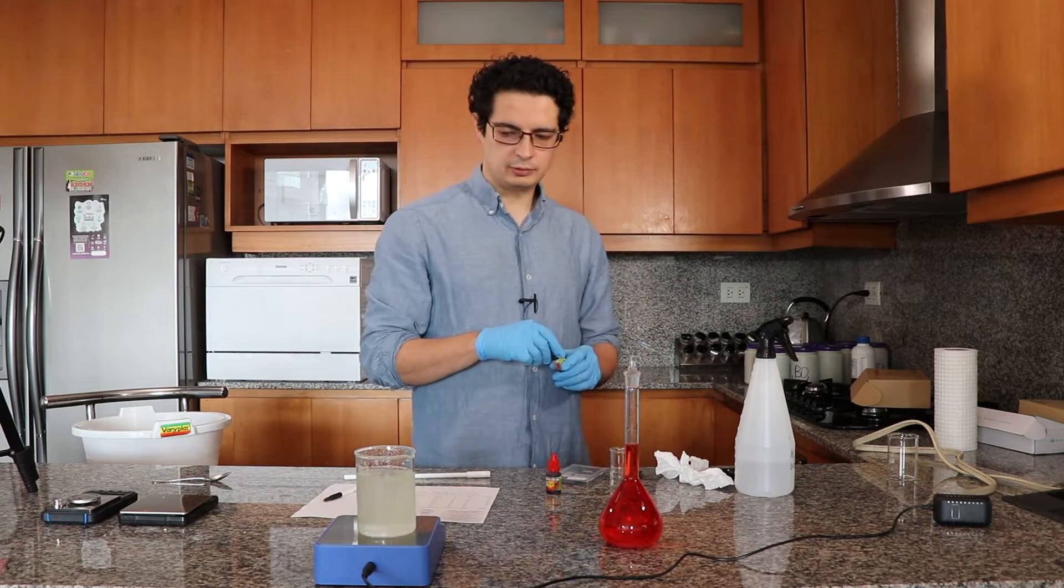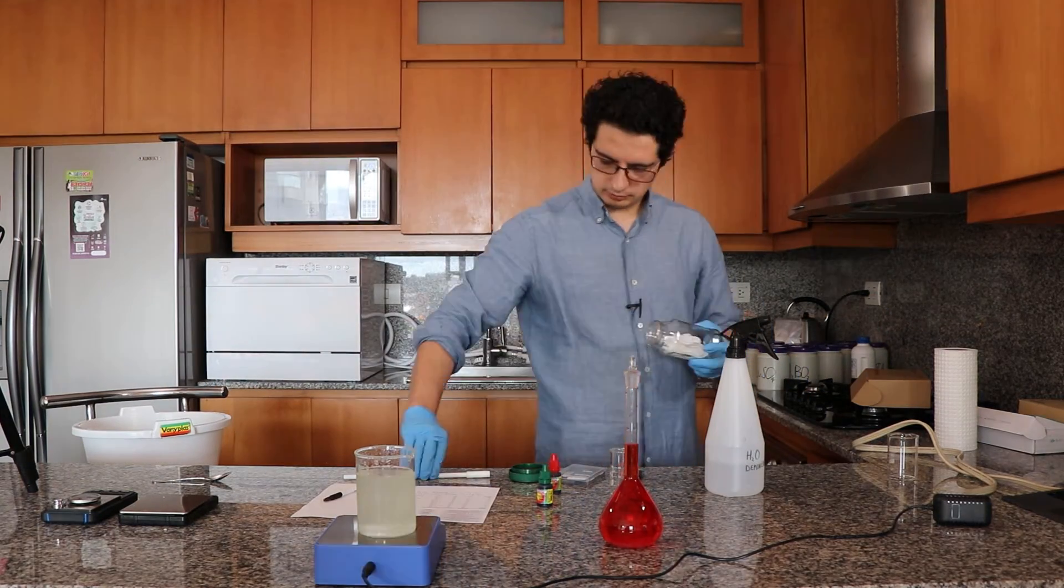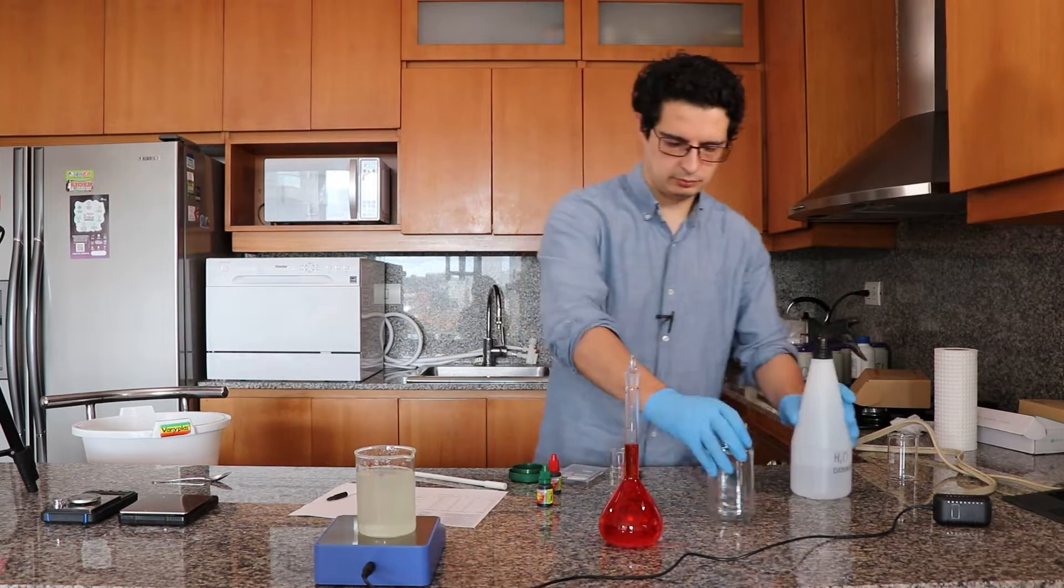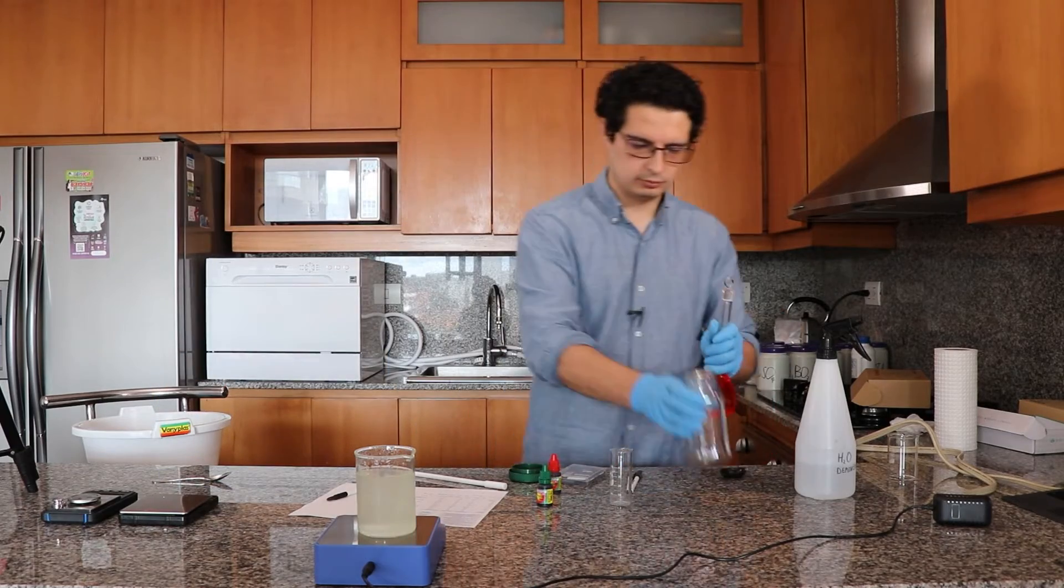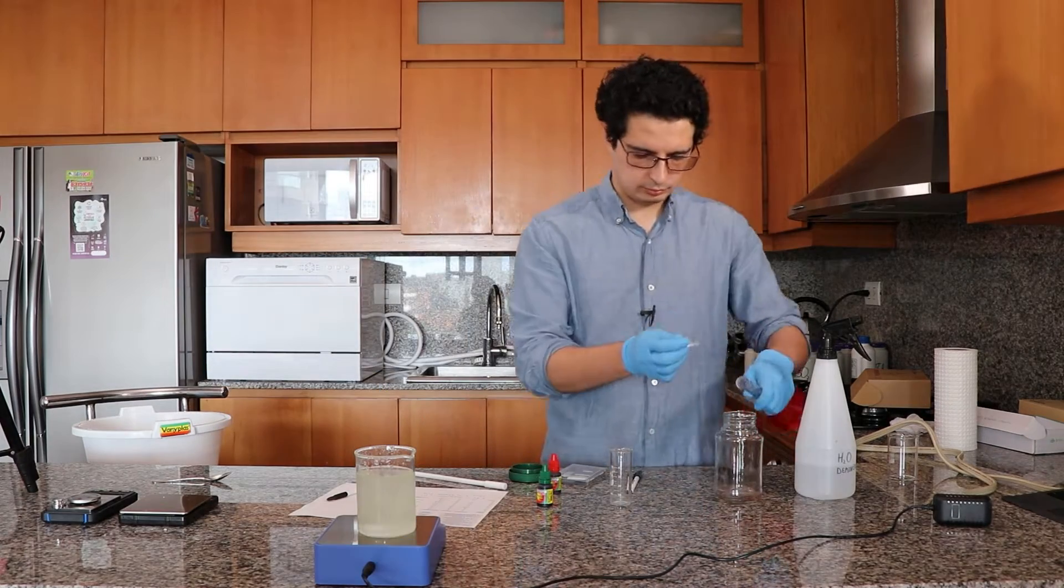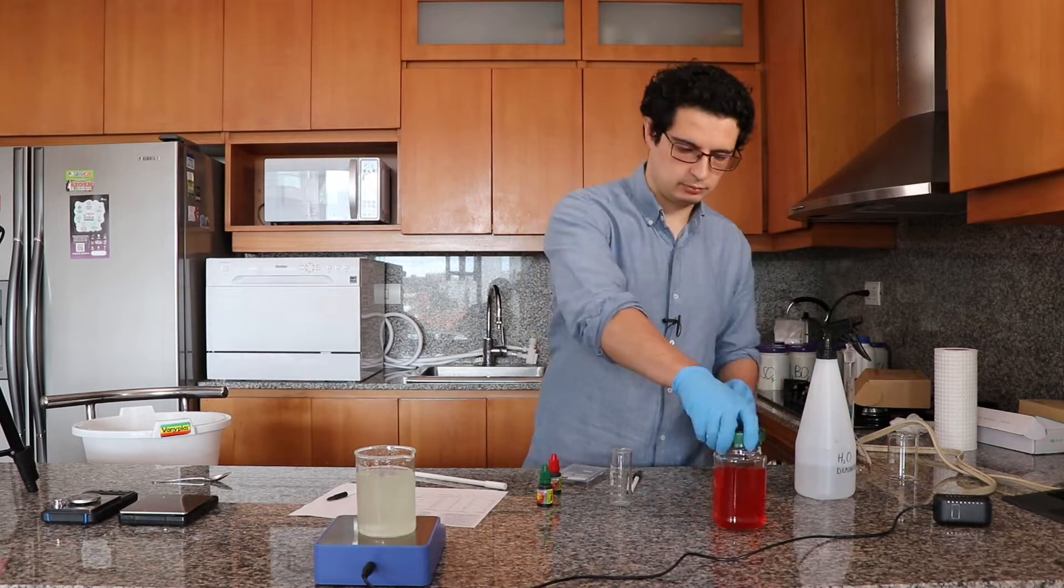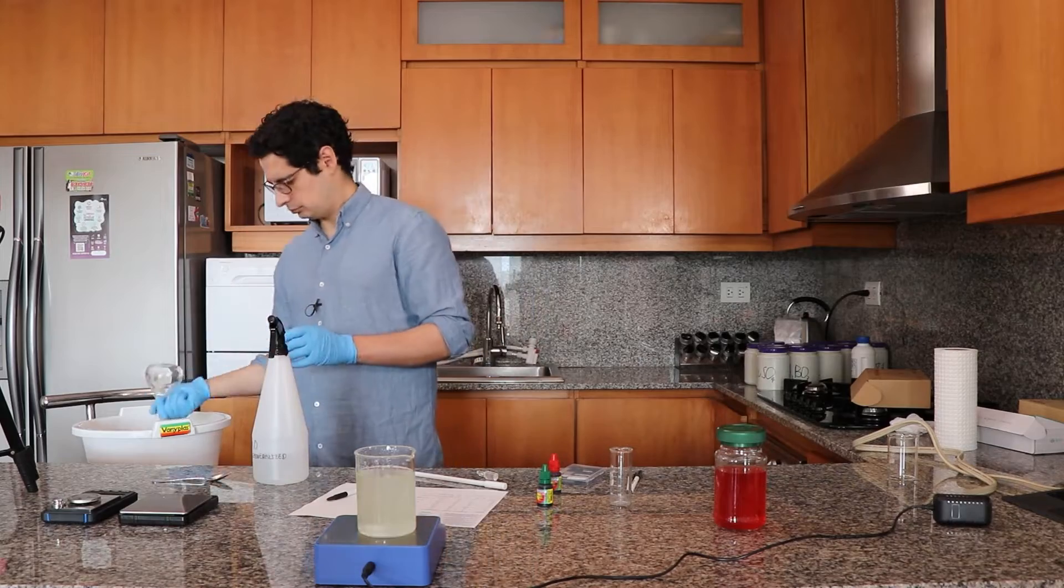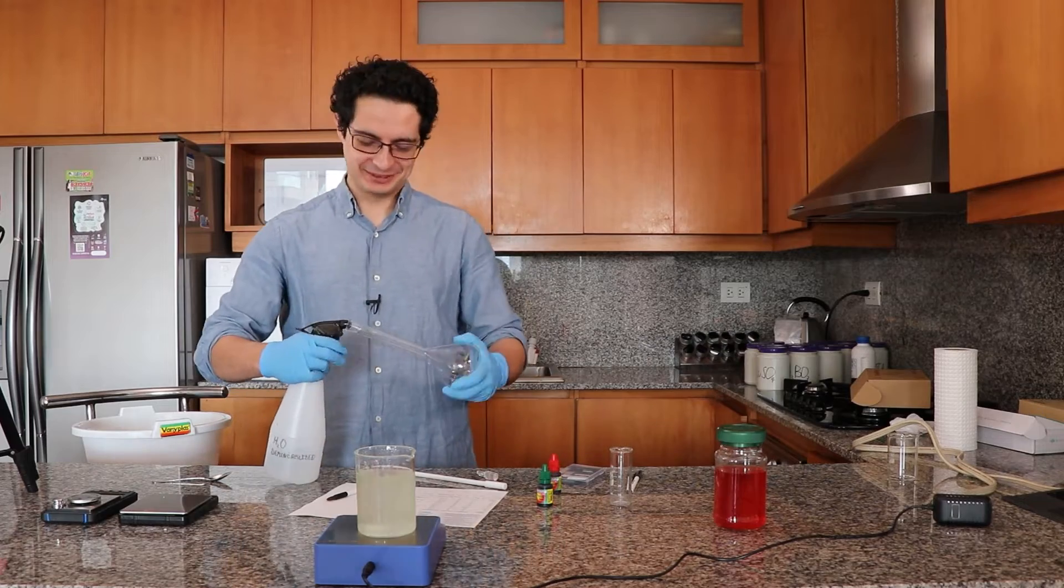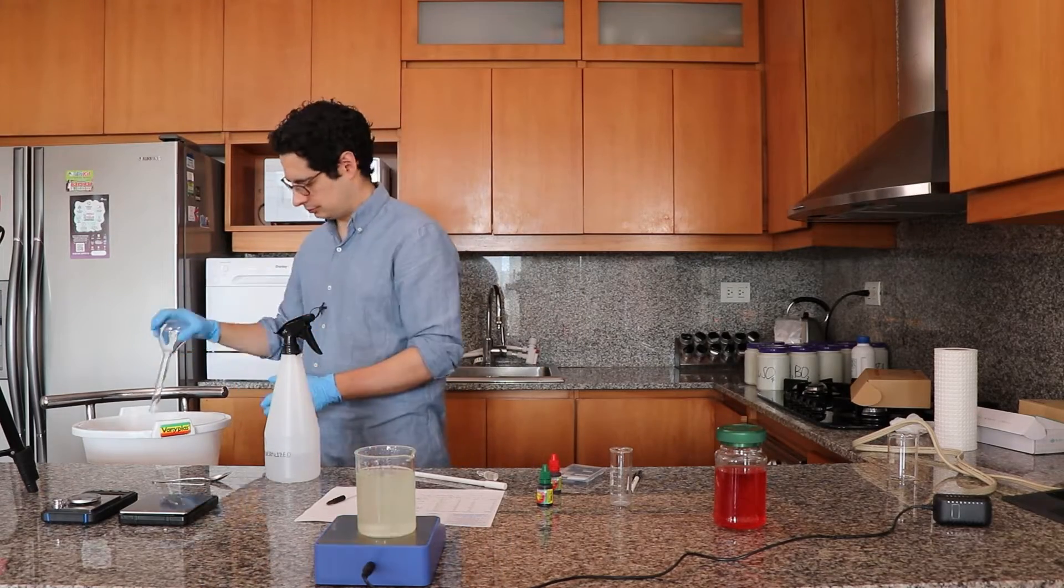Now I'm waiting for everything to dissolve, although it will never look completely translucent because some salts, particularly the potassium sulfate, have a significant amount of insoluble impurities, so it will never look crystal clear. I'm also purging the bottle where I will be storing the A solution because I only have one volumetric flask. And now I've stored the A solution, and now with the volumetric flask empty I can proceed to take the B solution to volume. You need to purge it very well if you only use one flask, because remember that the A and B solutions are chemically incompatible. This is why I'm purging this volumetric flask way more than three times, because if any impurities remain then it would precipitate.